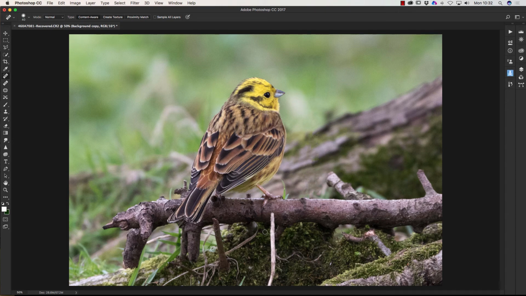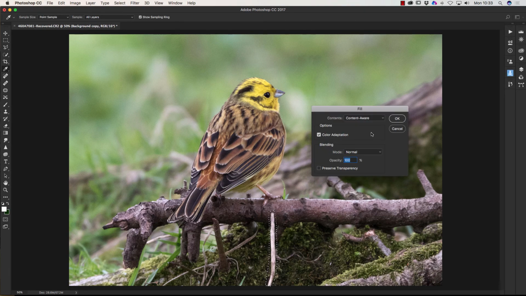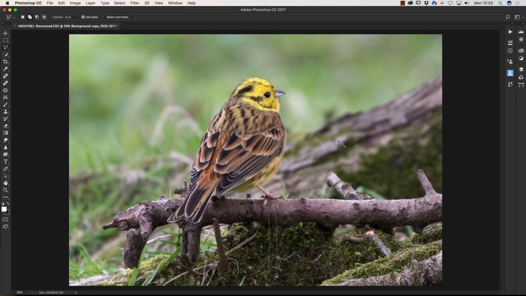And now we're going to remove this one at the front of the image. So back to the polygonal lasso tool, and we just draw around this. Again, remember, don't get too close to the edge, leave a little bit of a distance. And I'm going to use the shift key and the backspace again. Click on OK. Right click, deselect. You can see in that case, it's done a perfect job. I don't have to retouch that at all.